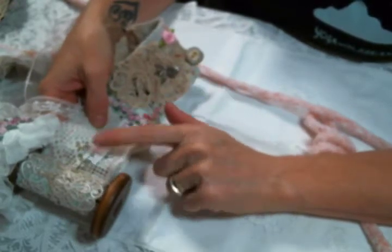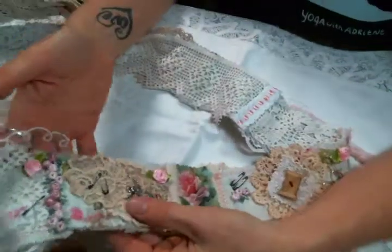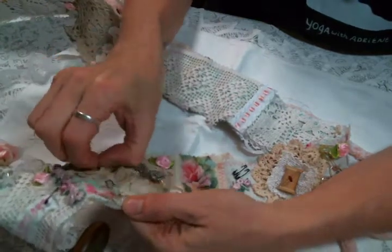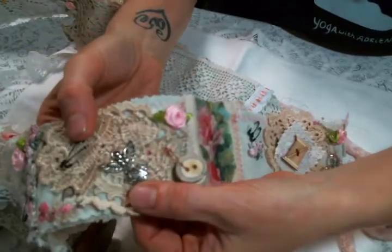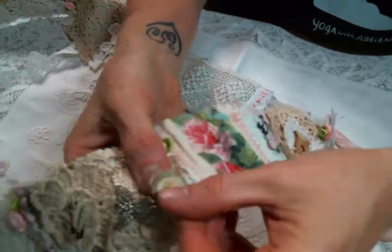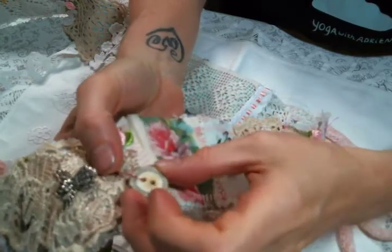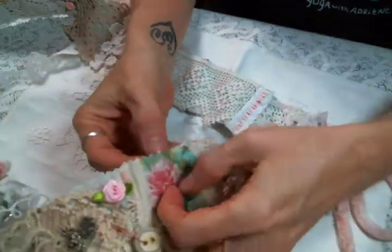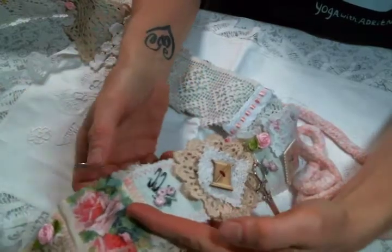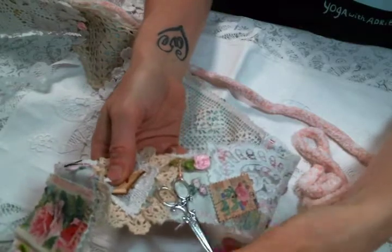Look at this — 'Creation of beauty is art.' I love that! Look at these little safety pins on there. This is one of my favorite laces she's ever carried and she can't get it anymore, but thank you for putting some of it on here. And here are two more of those safety pins I can use — yay! Look at this angel charm, so cute. These buttons are amazing — they're on a rose gold bulb pin. I feel like they might be made out of antler, aren't they cool? I absolutely love them. She made pockets so I can tuck things I need in there while I'm sewing — I absolutely love that.